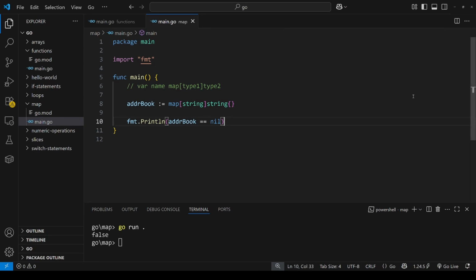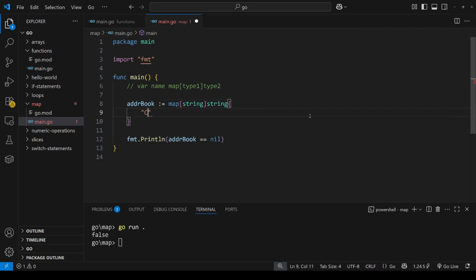We want to initialize a map with initial values. All you have to do is put in a comma separated list of keys and values within the braces. So here I can go ahead and put my name, then use a colon to divide the key and the value. So I'll do 1, 2, 3 Fun Way. And you might think that you can just end the statement right here if you just need a single initial value, but you have to put in a comma due to Go's formatting. And then this is a legal initialization of a map with initial values inside of it.